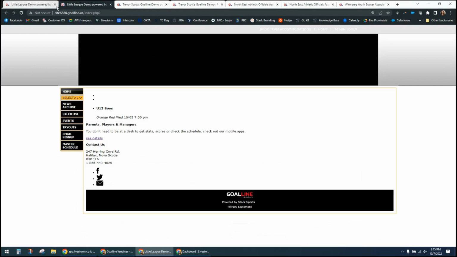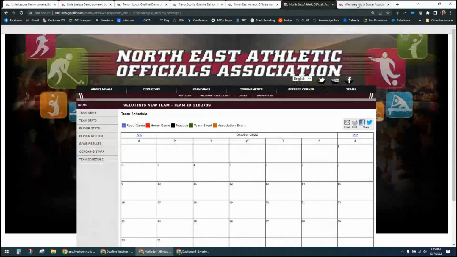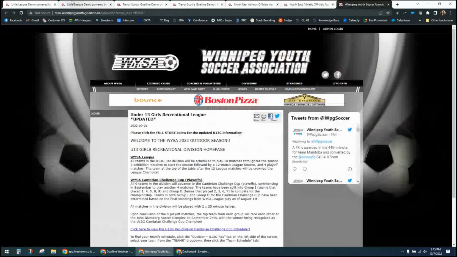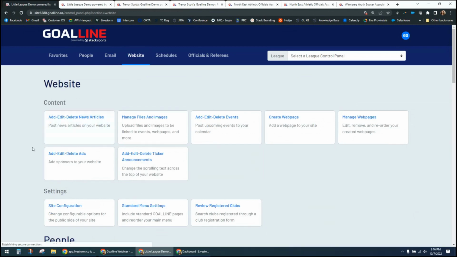So what we're going to do is log in. Regardless of what type of site you have, you're going to find that the login button is in the upper right-hand corner on all of your sites. Once you're logged in, you're brought to your Goalline control panel. The things we're going to focus on today are, I believe, all going to be found in the website portion of our master menu. I might hop into a league or team menu here and there just to show some of the content management that's available at that level, just to demonstrate the difference between doing it at the master menu versus a league specific menu.